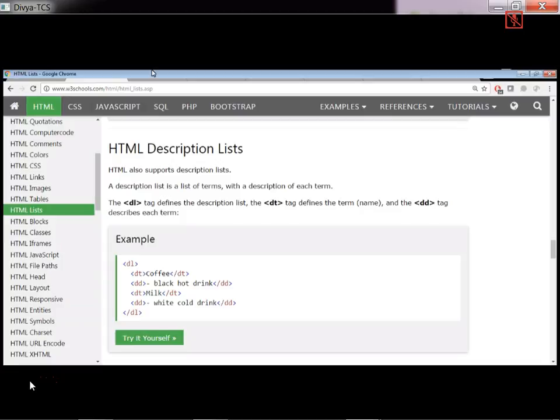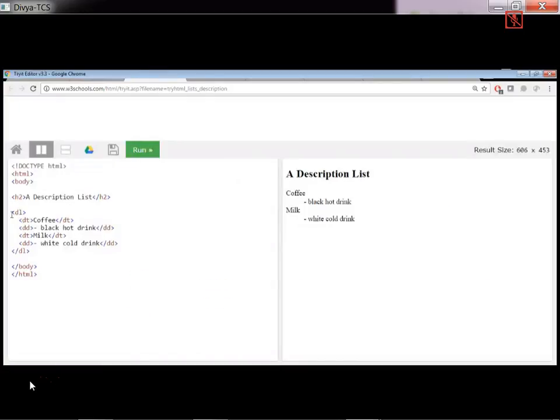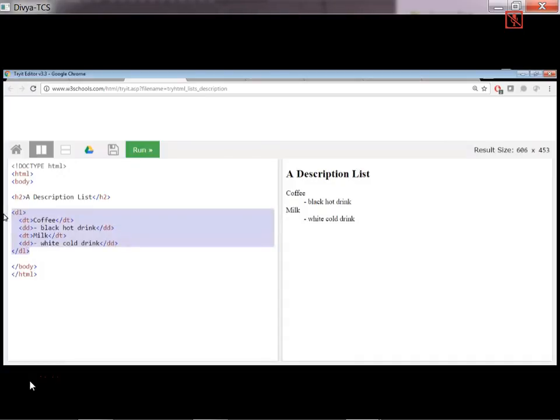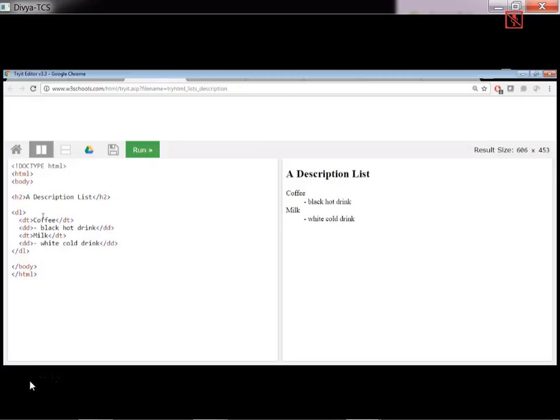For example, a list of names in your class, and for each name you want to give some description. The term is coffee, and you want to describe it: it's a black, hot drink. This is your term, this is your keyword, and this is your data description. And this is your entire data list. I hope this is very clear.